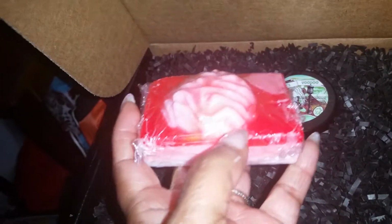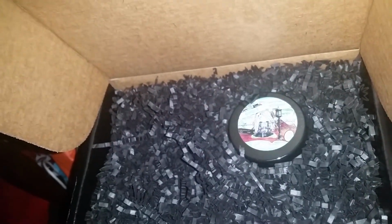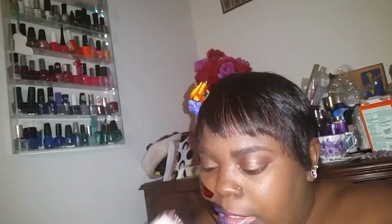This is a brain soap. It is Night of the Purin Dead. And it's black vanilla, black raspberry, and vanilla scent. Yeah, y'all like my picture, right? Okay, anyways, brain soap. It smells good. I can really smell that black vanilla coming through. Yeah, it smells nice. And last but not least, we have some more ginger voodoo.